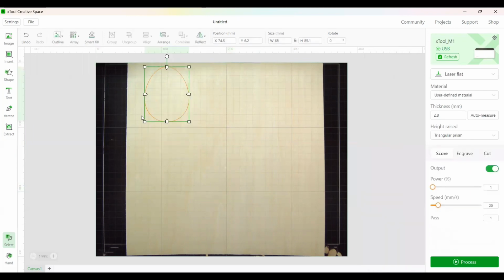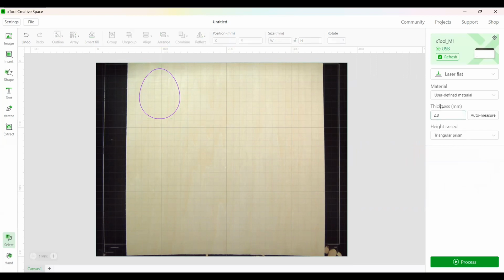And then let's go ahead and set up the cut parameters. It will be work to set it up after we've done the array. So let's go ahead and set it to cut, a power of 100, 5, and 1. And I am in millimeters just to make sure. And this will help me size it too, because once you switch it to cut, it just moves a little bit and makes it a little bit bigger, it seems like, on the screen.